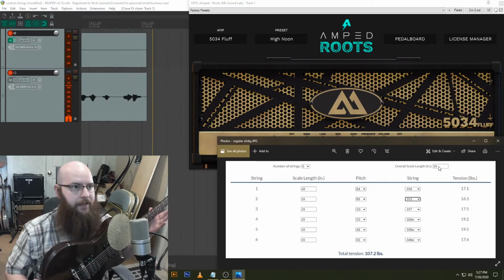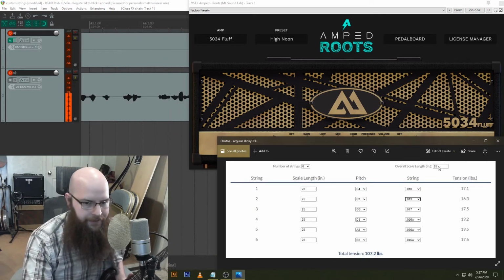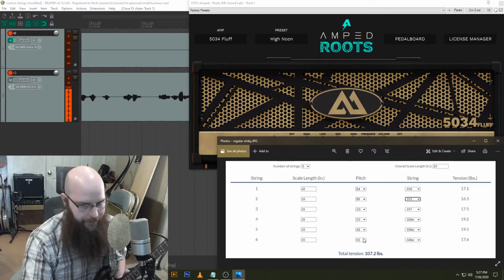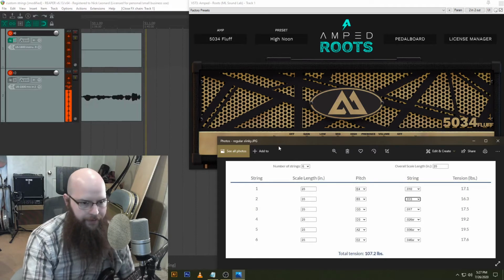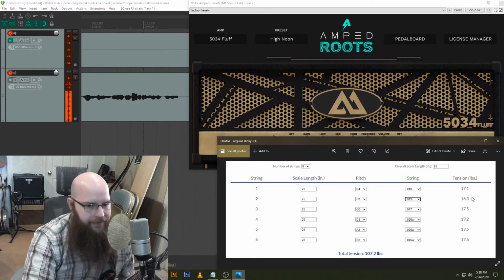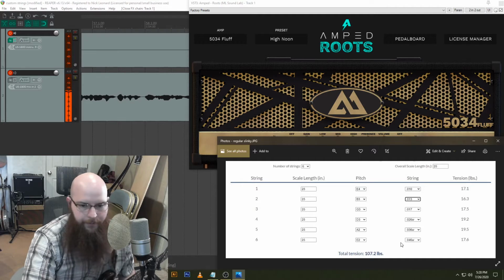In this case, I'm on a 25-inch scale guitar. So you can put in your scale length and your pitches. This is just standard tuning. This is a set of 10s, and this is the Ernie Ball regular slinky gauges. What does it tell you? Well, it gives you a general sense of the tension of some known strings that you like. So whatever strings you like to play in whatever tuning, you can put in the gauges and figure out about how many pounds of tension you like on your guitar.